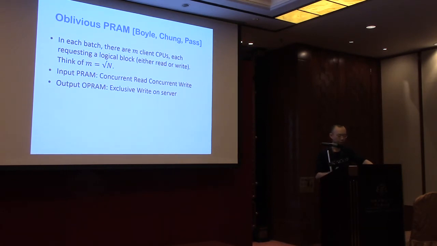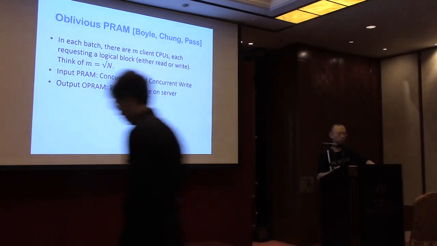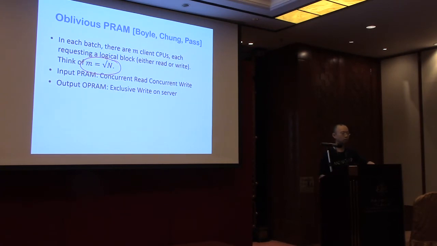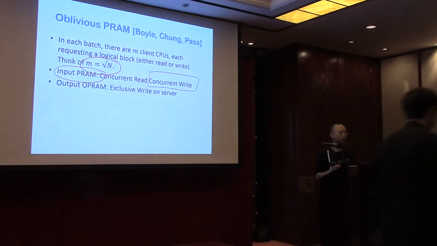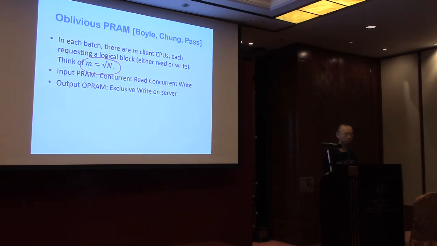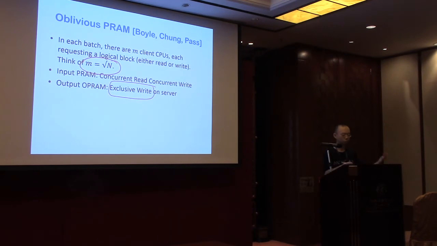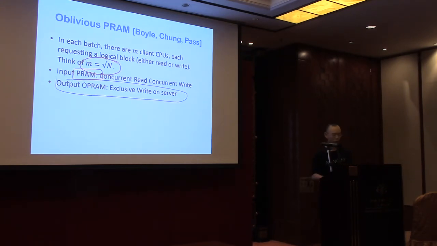This notion was introduced a couple of years ago. In this model, there are N clients, and at each time step they are each requesting a logical block — this is the parallel version of the ORAM. Let's say N is around root-N clients as an interesting case. The underlying PRAM allows clients to do concurrent reads, and there's some mechanism to resolve concurrent writes. But when we implement the oblivious version, we are more restrictive and do exclusive writes. The PRAM is the abstraction, and the ORAM is the actual oblivious implementation.